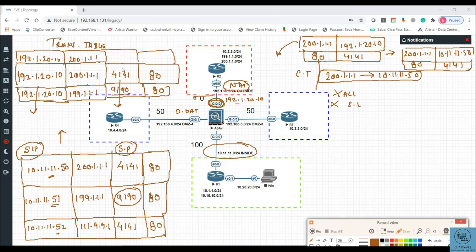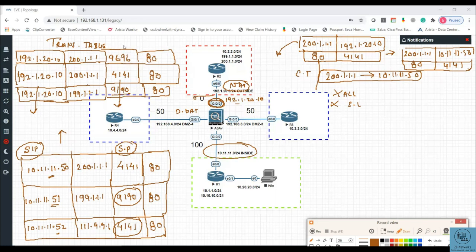The source IP got translated, and now the port number, which is 4141, will be translated to a new one. Since it is already there in the entry, it's not a unique one, so we'll translate to something else, say 9696 going to 80.